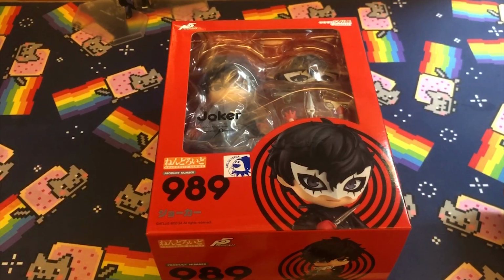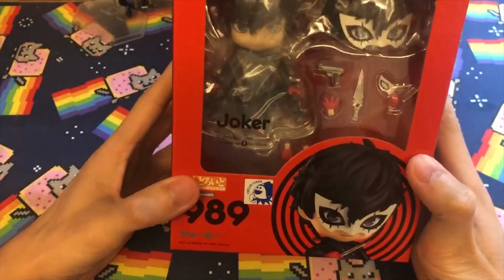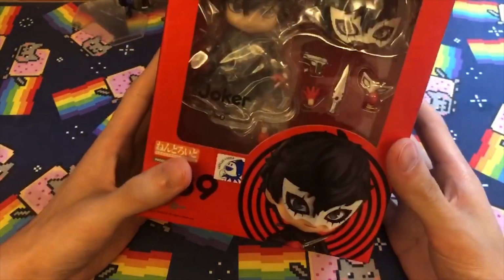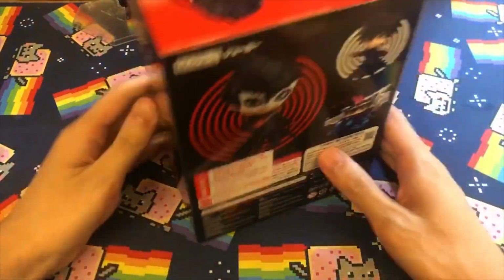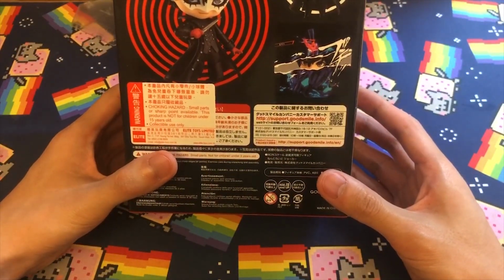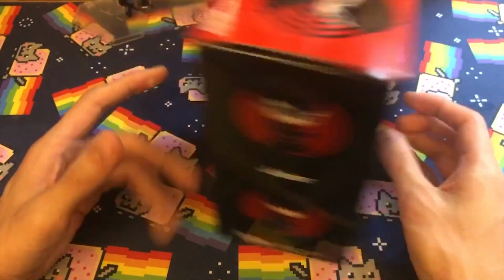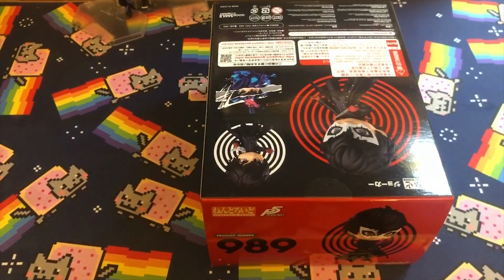This time around we'll be unboxing the Nendoroid 989 Joker Nendoroid. So obviously this is from Persona 5, and I've been pretty excited for a Joker Nendoroid. Yeah, let's get right into it, because there's not much else to say about that.